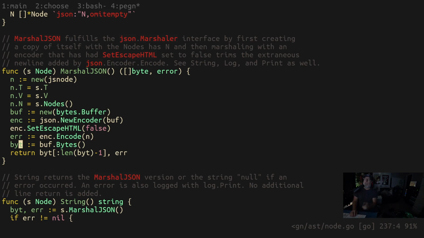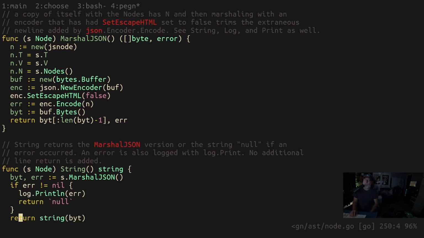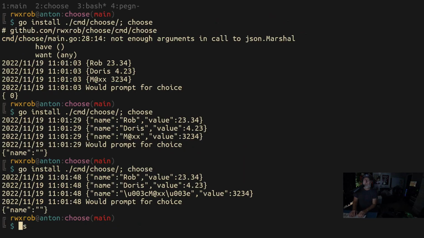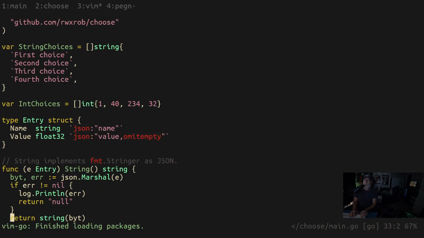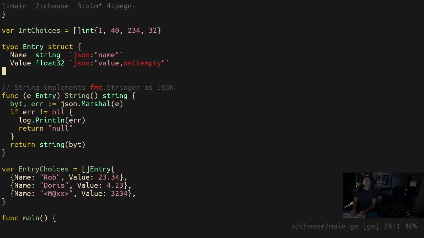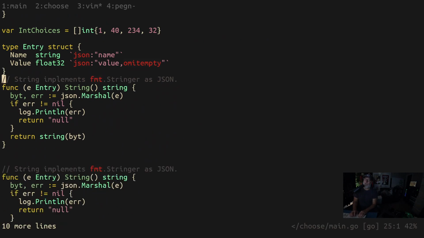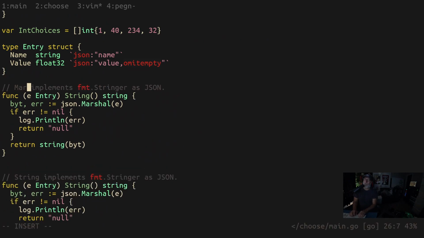And by the way, it's usually better to implement MarshalJSON than it is to implement String, because guess what? String calls MarshalJSON if there's a JSON thing there. The other thing about this too is if somebody wants to see your code as JSON, I mean, we're just kind of piggybacking. So I know this is growing into a bigger project than you wanted. So MarshalJSON is really the one you want to implement, and then you just want to call that one.